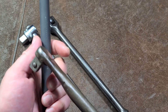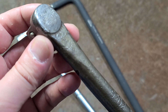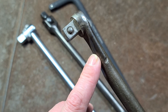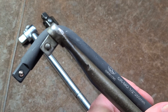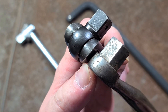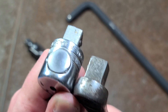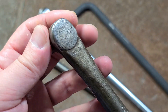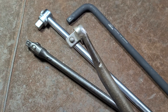People don't like these because you don't have a ratcheting action, but they're actually really valid as breaker bars. They may not be quite as strong, although I'm not so sure about that because there still is quite a bit of steel here, and the anvil is actually forged into this. They may still machine the square after they forge it, but it's still one piece. The big advantage over any of these is just how shallow it is — so much shorter than that L wrench. Compared to a breaker bar, you can see we have just gobs of extra space.